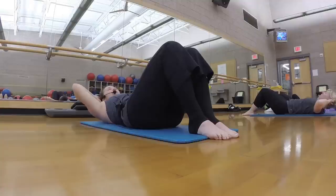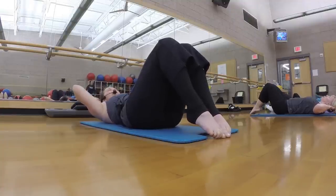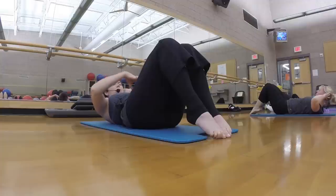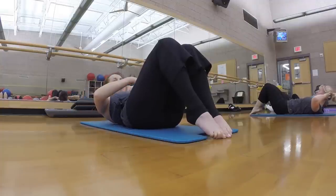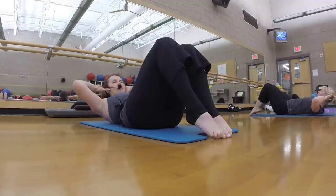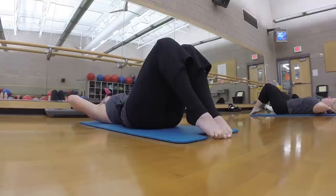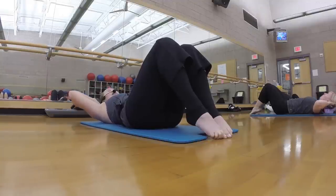Lift your heels off the ground so you feel the point in your toe. Very little weight in your feet will create a lot more work in your core muscles. So you want to engage deep into the core, and especially when you come down, be careful not to pop the ribs or the belly. Lengthening out as you lower and lift.